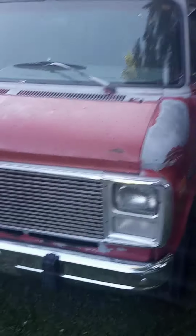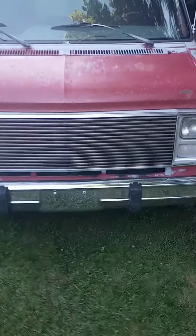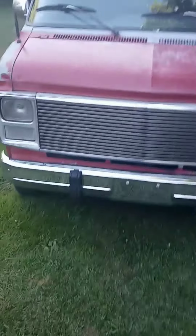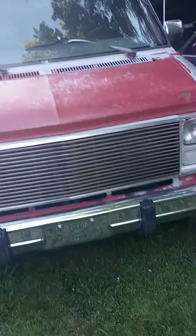But this is what we got. Introducing the new 93 Chevrolet. And that's really all that's happened this weekend besides pulling the engine out of it. And just going from there. And I will post pictures along the process of the front end of the van that I just did earlier. That way you guys can see the progress with it. I'll add them to the end of the video.